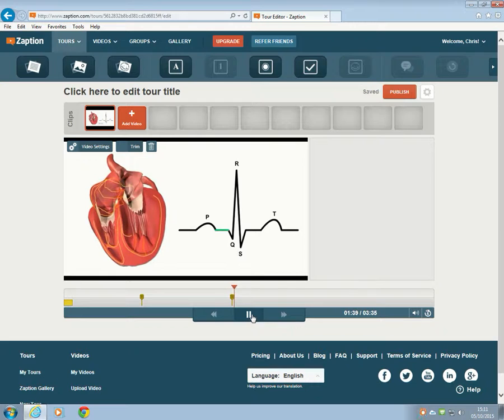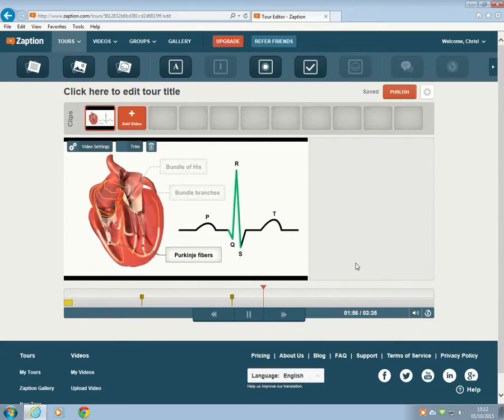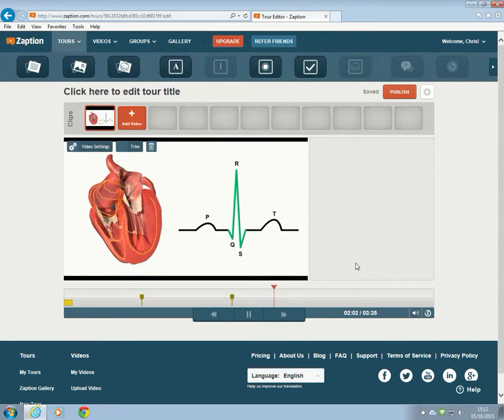When the signal leaves the atrium, it enters the ventricles via the atrioventricular or AV node, located in the interatrial septum. It enters the bundle of His and spreads through the bundle branches and the large diameter Purkinje fibers along the ventricle walls. As the signal spreads through the ventricles, the contractile fibers depolarize and contract very rapidly, inducing ventricular systole.